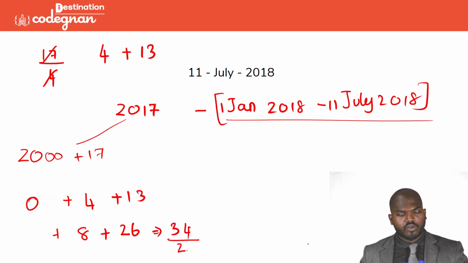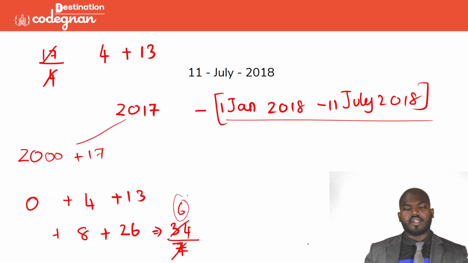Okay, so 34 by 7, you need to call it up. So 7 times 4 is equal to what? 7 times 4 is equal to 28. So 28, it will give you the value called what? 28 plus, we will have the remainder called 6. Then you're having the 6 odd days here.